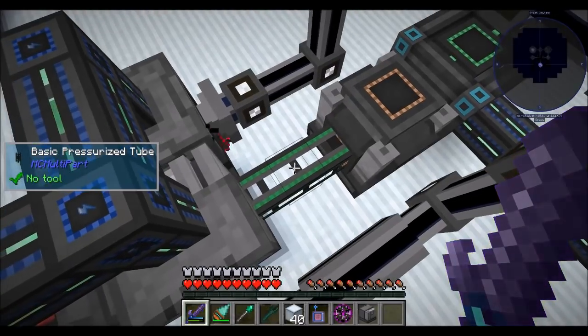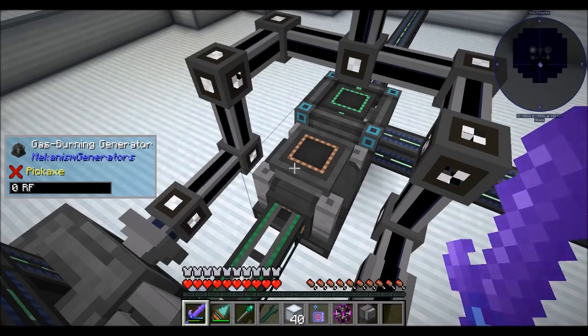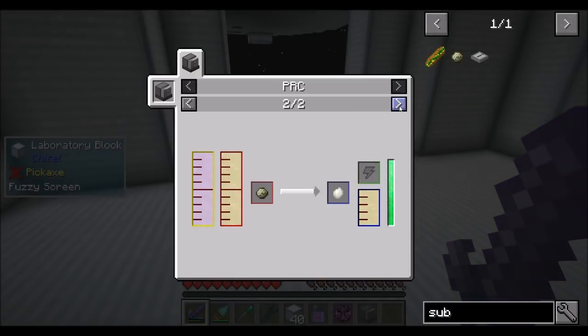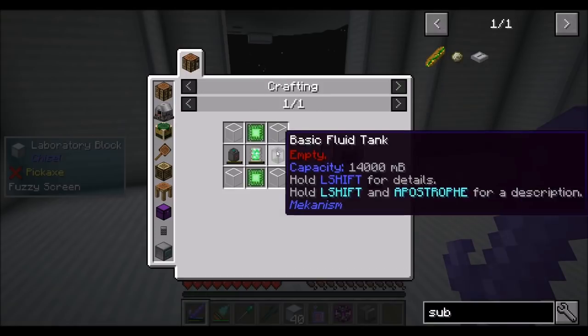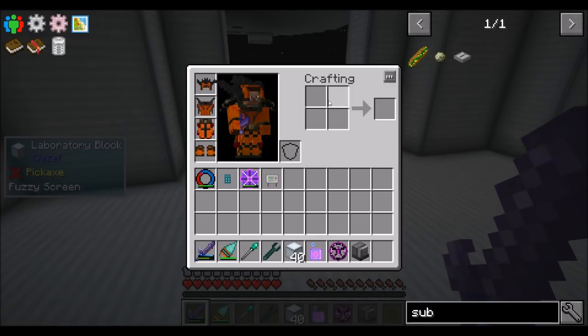Cool. So if I tapped into this line, we could borrow some of the ethylene that's being produced, and that should work out just fine. Cool. So let's get that. So substrates, make that. So we're going to want a rotary condensator. Tablet, tank, and gas tank.